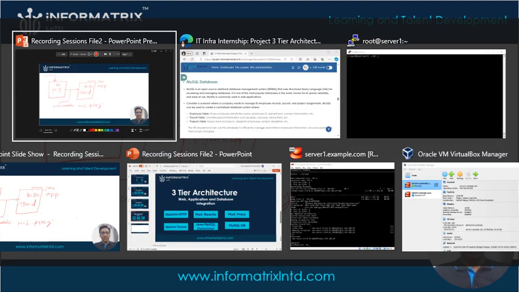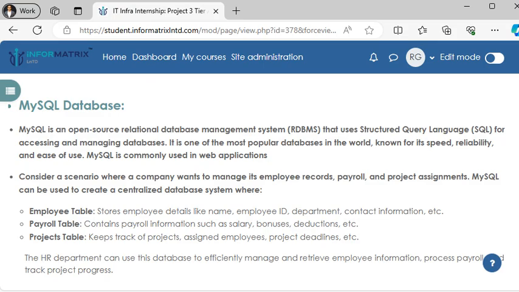So now in this session we are going to talk about the MySQL database, and we are going to understand the terminology, how we are going to install the database, and what is the role of DBMS or database management system.